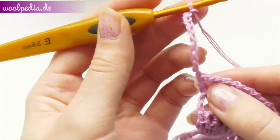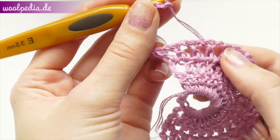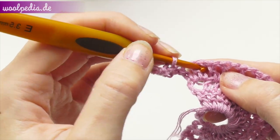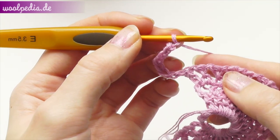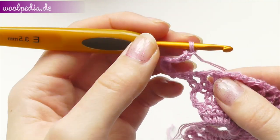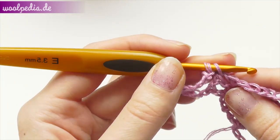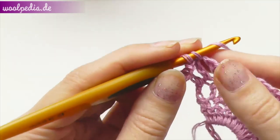Now we're going to crochet through the spaces between our double crochets. We're going to crochet a single crochet through the second space. For this, insert your hook through the space, pull up a loop. You have 2 loops on your hook. Yarn over and pull through 2.